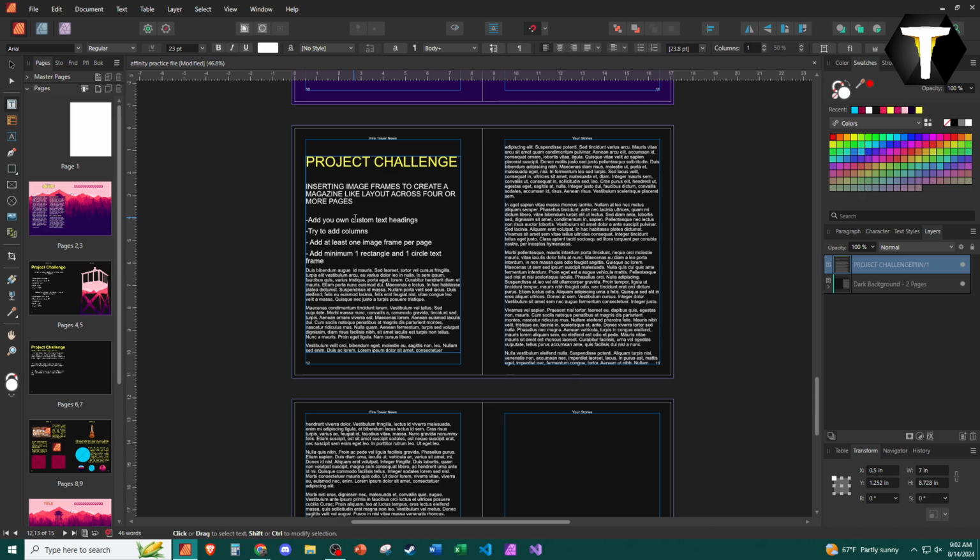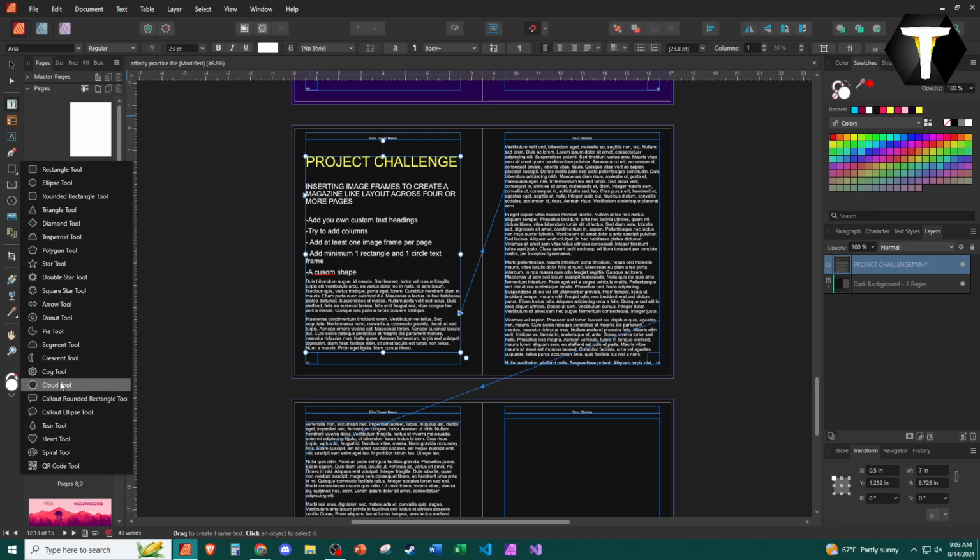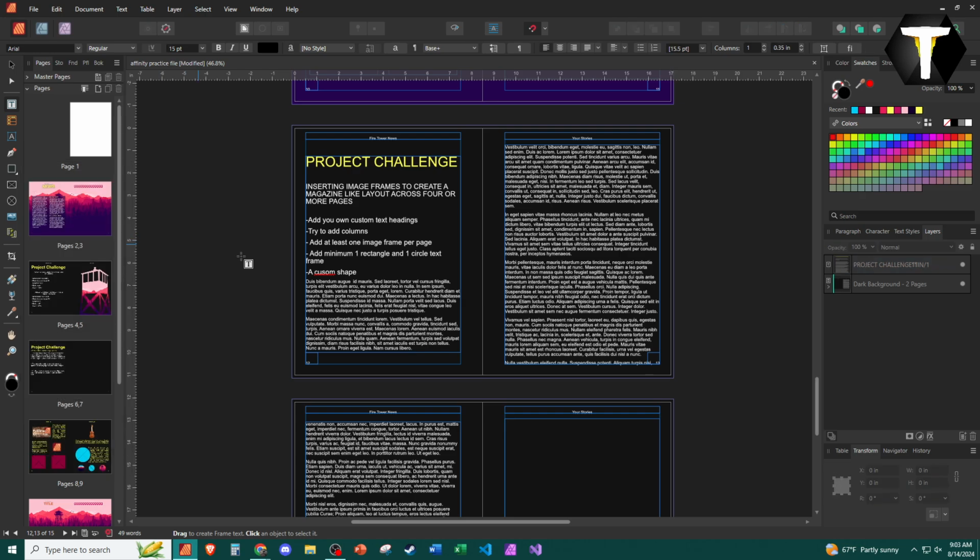And for the circle text frame, if you're wondering, when would I ever use that? Well, imagine it's your headshot as the author. Okay? And then let's do a custom shape somewhere. So what I mean by that is just this, the rectangle tool. Just add one of these in there as just a little bit of extra visual flair. Like maybe the pie tool if we're visualizing data or something like that, or an arrow tool or a star tool, you know. So there's your project.